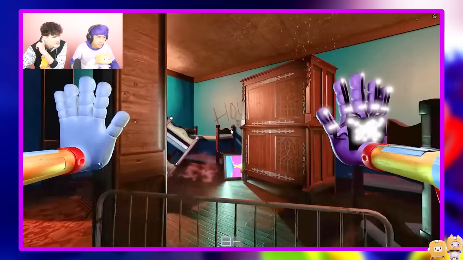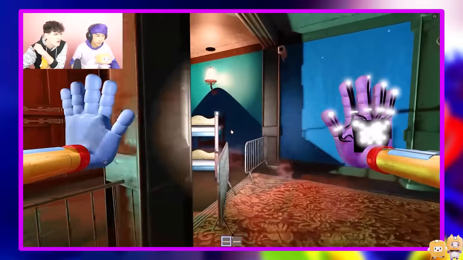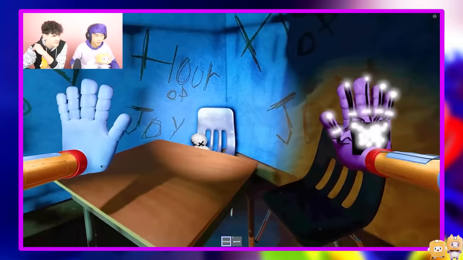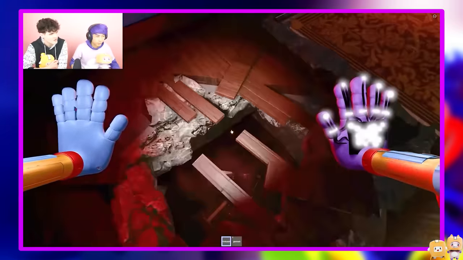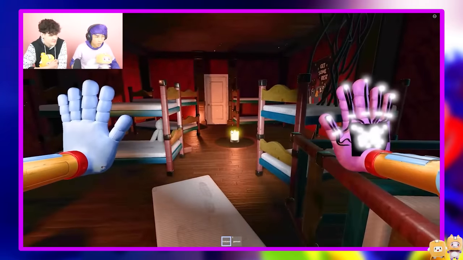Whoa, we got teleported to the next part of the game. What is this? Hour of joy? What? Oh, I set it on the wall. No, Hour of Joy. Oh, Hour of Joy. Oh, well, you gotta go down here. Oh, whoa. Okay, we're in like the basement of the Playcare.